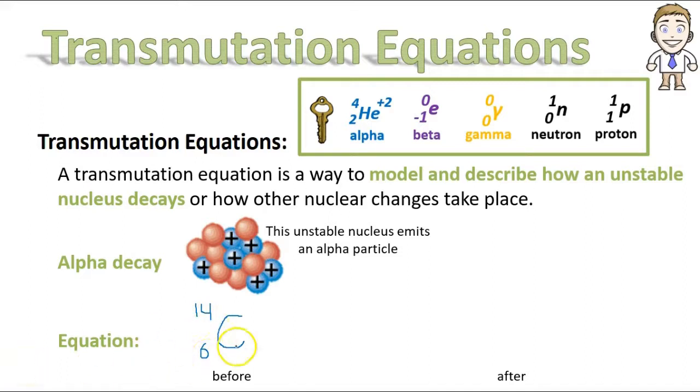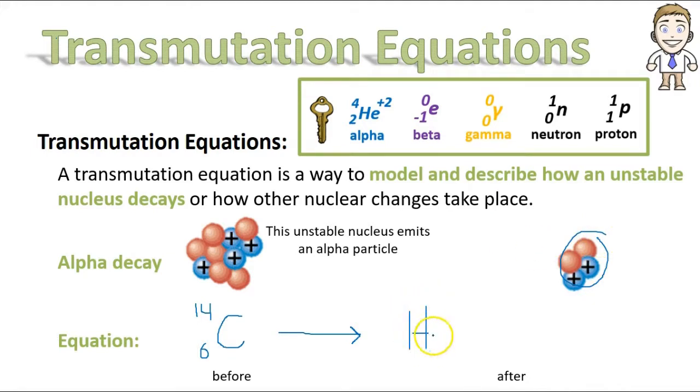Now that our before symbol is written down, we can go ahead and with the nucleus get a visual of what the decay looks like. Remember, a decay just means that the alpha particle gets emitted or given off. So an alpha particle, 2 protons and 2 neutrons, goes flying off. It is now separated from the original nucleus. To represent that in the equation, you put an arrow. The arrow represents that a change has taken place, and then after the arrow, you put the isotopic notation symbols for whatever particles you're left with after. One of them being my alpha particle right here.